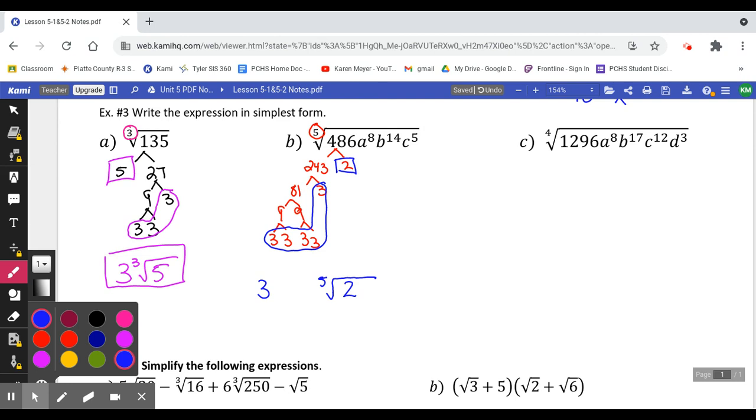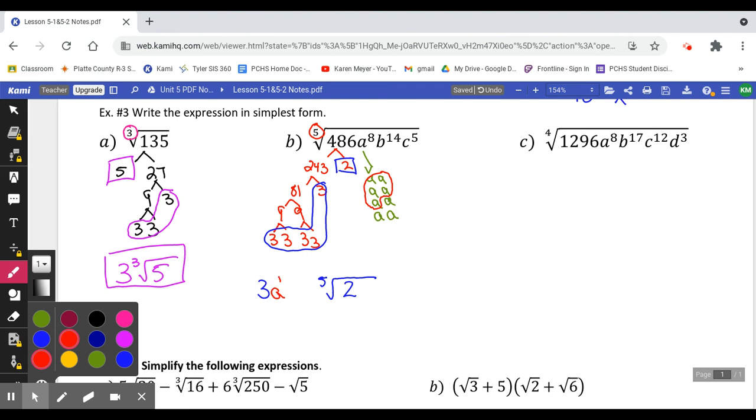I have A to the 8th power. A to the 8th power, well, that means I have 8 A's. So 1, 2, 3, 4, 5, 6, 7, 8. So if I have 8 A's, how many groups of 5 can I get out of that? And everybody's going to be like, oh, look here. I can circle 5 of them. And that's the only 5 I can circle, just one set. So I get to put A to the first on the outside, or just A, because there's only one set.